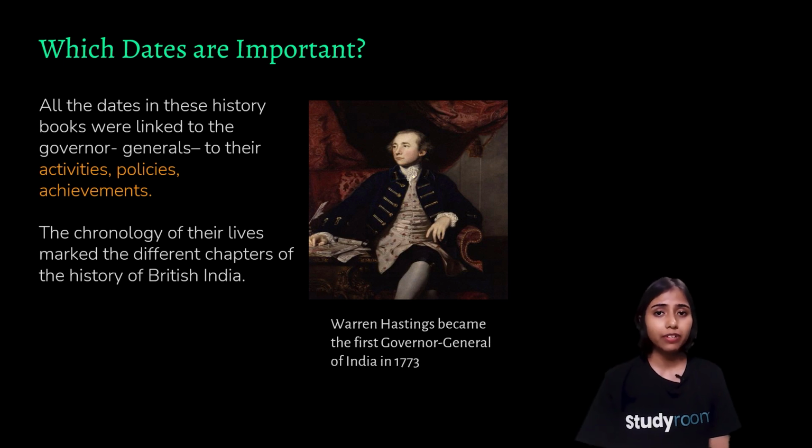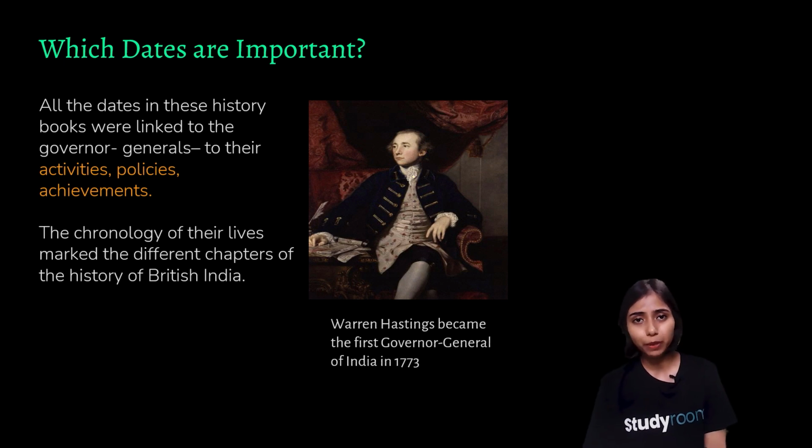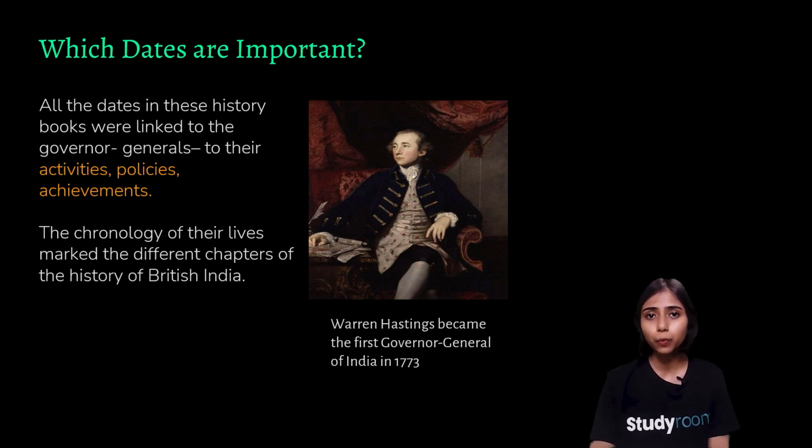So obviously it did not give us the account of the other people. It did not give us the account of what the economic situation was. It gave a certain perspective which was based on their account. So that is the problem. But that point of view is also important for us to see what were actually the ideas that they wanted to incorporate. If we see an account which is only from the perception of people, then we will see only the perception of people towards the policies, from their point of view. We would not see why those policies were implemented and what was the reason behind them. So that is also important, of course.